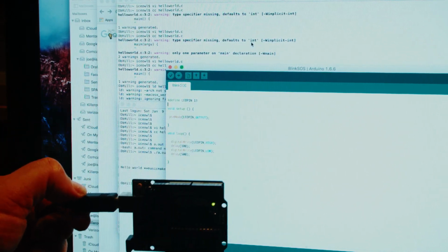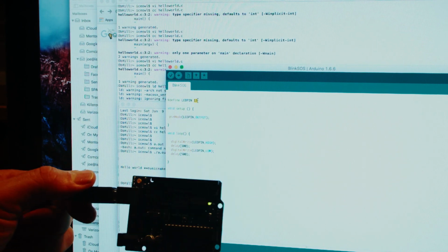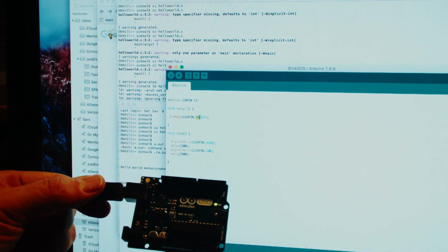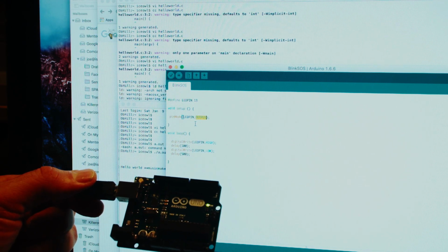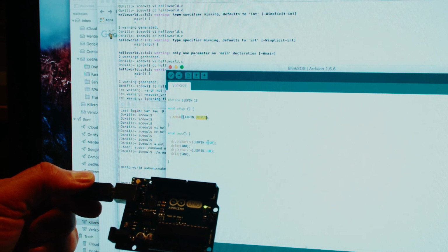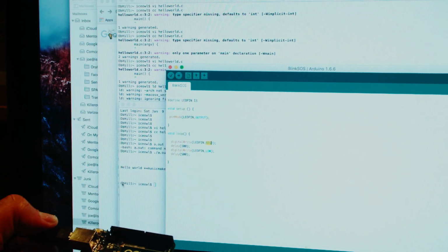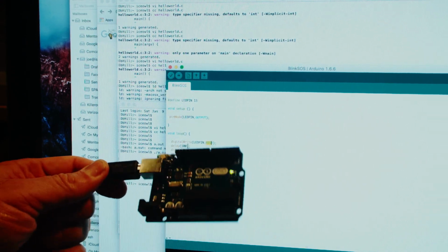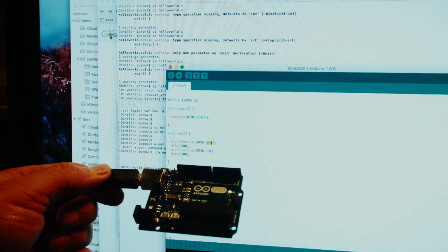Okay. Now I'm going to run this program. This program is going to take pin LED 13. It's going to say that it's an output pin, that pin 13 is looking for something to come out onto it, some voltage. I'm going to turn it high. I'm going to write a high voltage to it. That's the way you do it. Just like I wrote hello world to the screen here, I'm going to write a voltage because it's a microcontroller. Microcontrollers can write voltage. I'm going to write a voltage to LED pin, which is number 13.